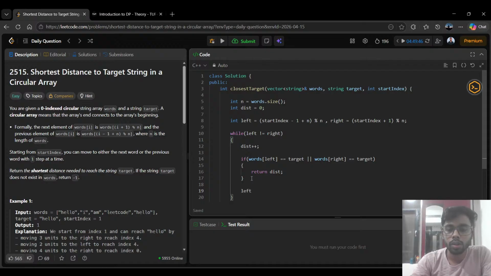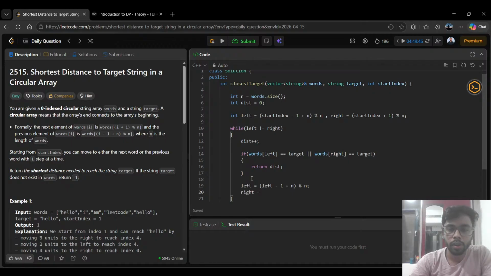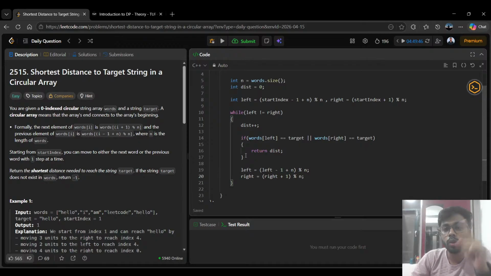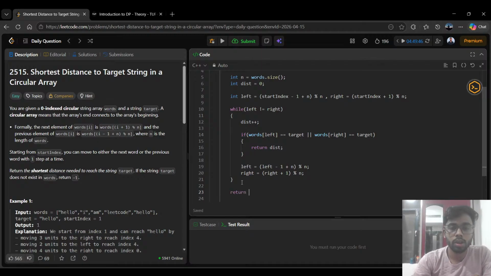Otherwise, left is equal to left minus 1 plus n modulo n, and right is equal to right plus 1 modulo n, while left is not equals to right. Return -1. So this is the thing.